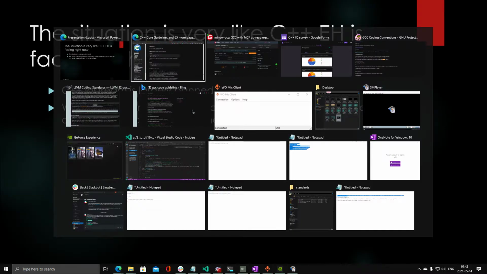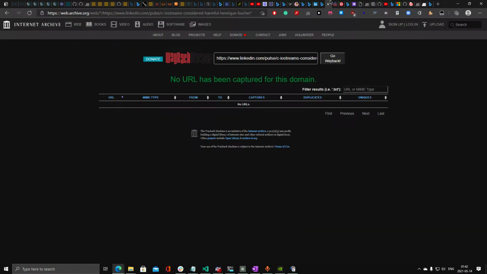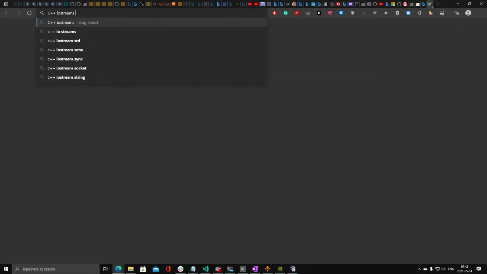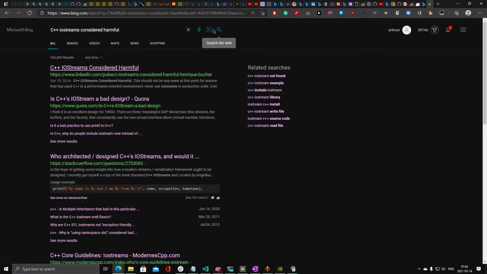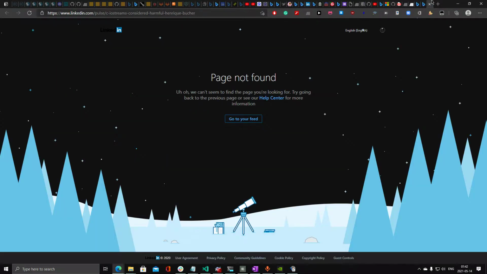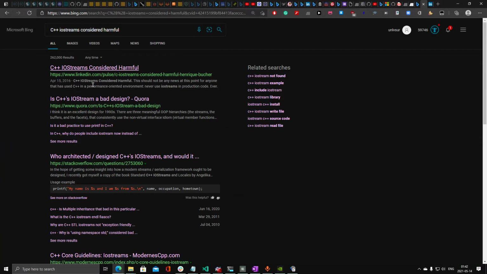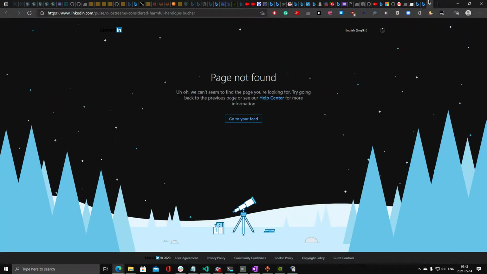But you can see the situation is very much like C++ exceptions right now, right? C++ Iostream is largely banned. It's not just one or two projects. You can see even the compiler teams banned it. I think I can show this Wall Street post saying C++ Iostream is considered harmful. They actually said C++ Iostream is considered harmful, but unfortunately I cannot open the LinkedIn page anymore. The page is dead. I'm sorry.